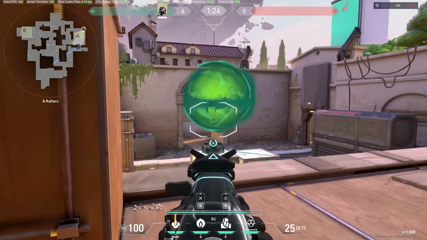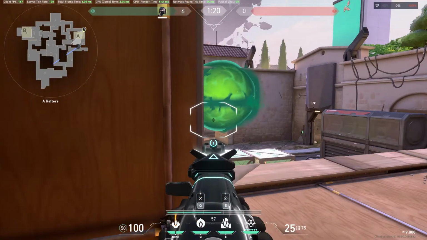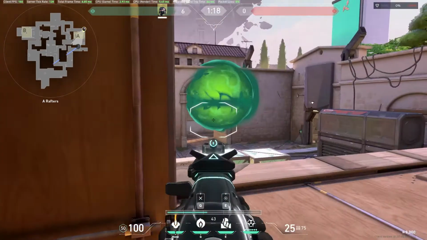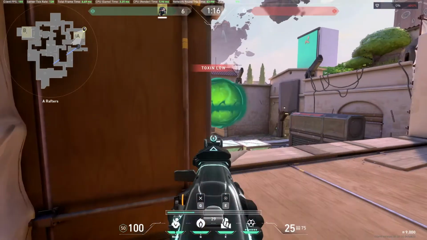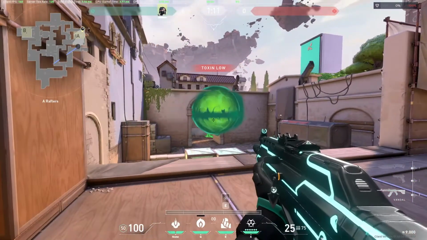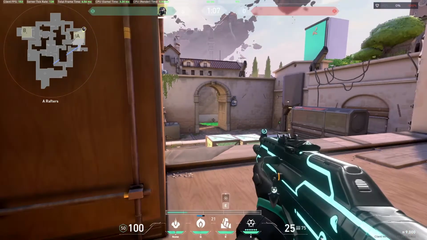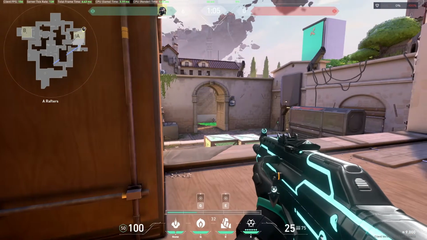But you activate it, right? Okay. They might not want to push it. They might just be chilling. They might be waiting out. It only lasts about 10 seconds. You know. Oh, toxins running low. Don't mind if I do. So now, that's gonna last 8 seconds. They have to push on it.